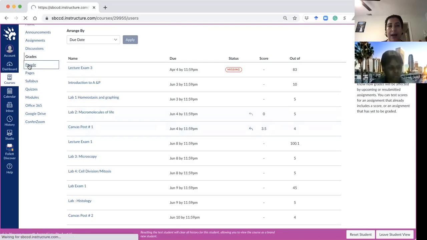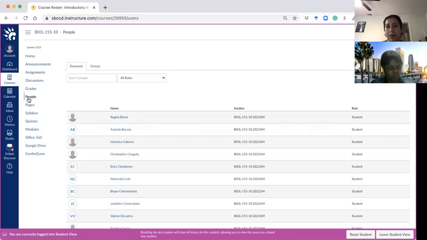The other thing you have is what they call the people. So people is basically going to give you an option for who would be in your group for your labs. So remember I said that your lab assignments are going to be done as a group. So to figure out who is in your group, you go to the people's option, and then it says groups here.